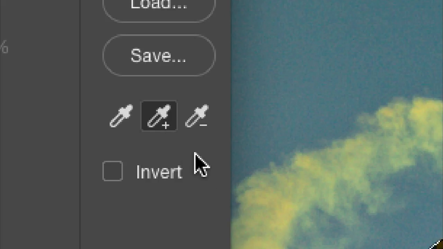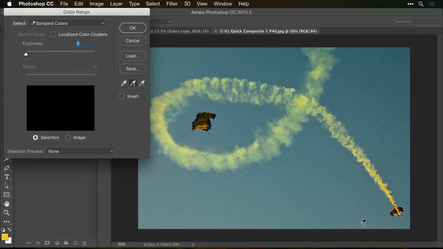When I click on the one with the plus sign, now what I want to do is look at the smoke and click on the areas where the smoke is dense, where you don't see blue showing through it. Okay? So I'm just going to click, like maybe right here, click. I'll click down there, click. Right where these cross, maybe there, click. Over here, there's a spot. I'm just trying to give it an idea of how much the smoke varies in color. So it can select things across that whole range of colors, but I'm trying to avoid the areas where there's a good amount of blue showing through, because otherwise it'll start selecting bluish yellow stuff.